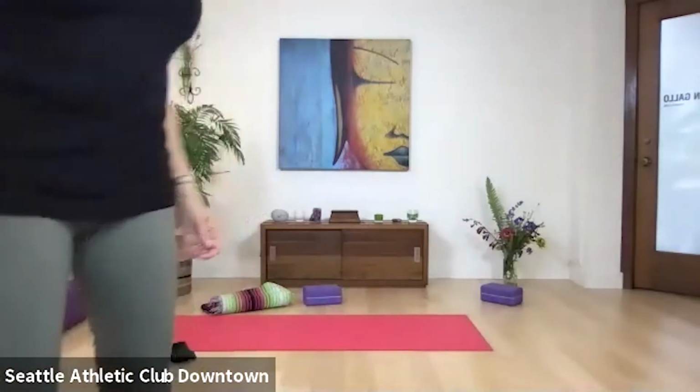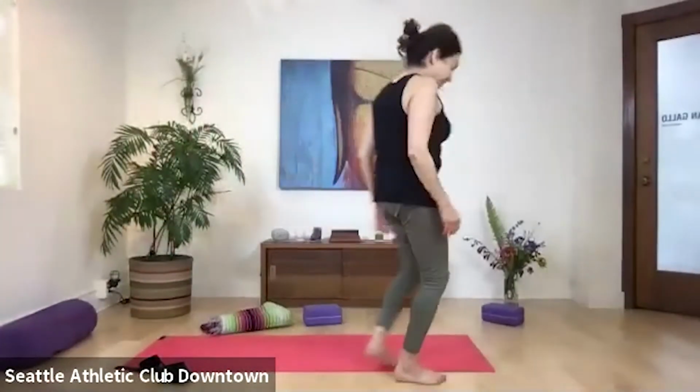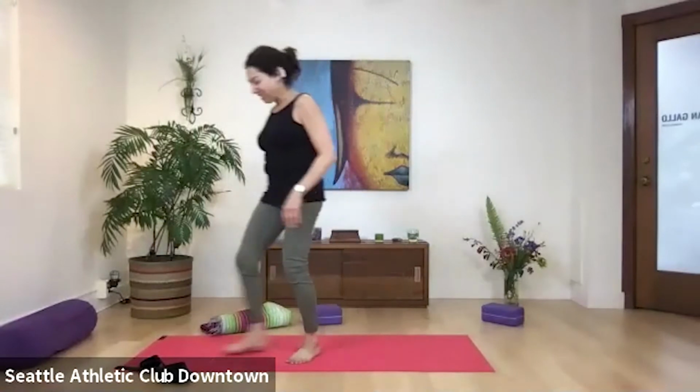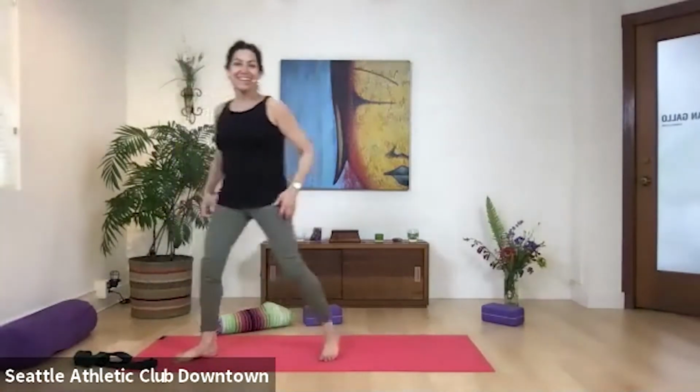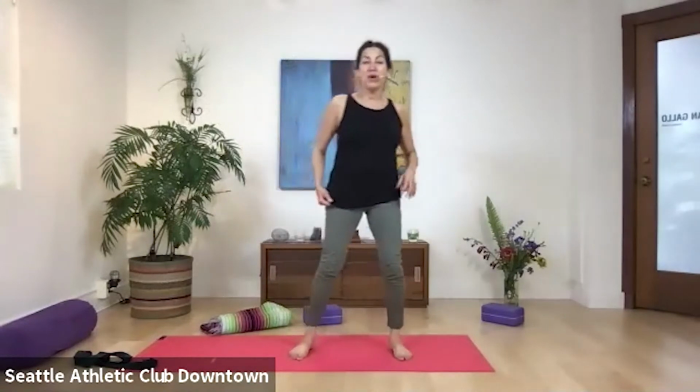Good work. All right. We're going to take a wide stance. Now I got props all over the place. Okay. There's the story behind this pose, which we often hear as we do it. It's called Kartikeya Asana. Kartikeya is the brother of Ganesha.